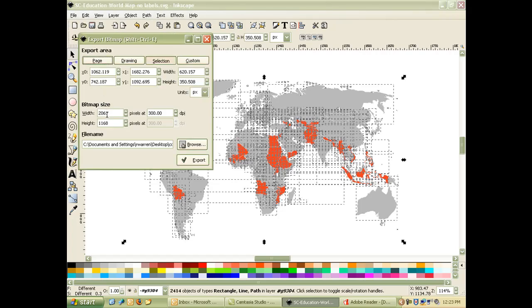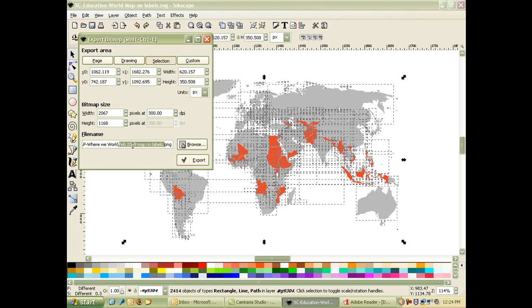Okay, and it's saying that it wants to export it at 300 dots per inch, and that's pretty high resolution depending on what you're going to do with the graphic once you have it exported. If you want to use it for something really large, you can make the resolution much higher, or you can tell it that you want it to be wider or taller in terms of number of pixels. But 300 dots per inch is far more than you need for the Publisher map that we use for our portfolio. So you just type in the name that you want down here.